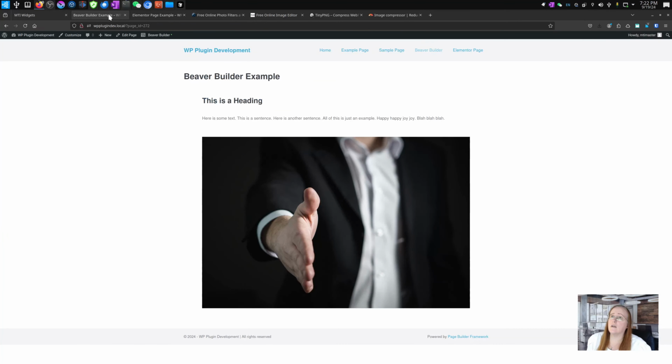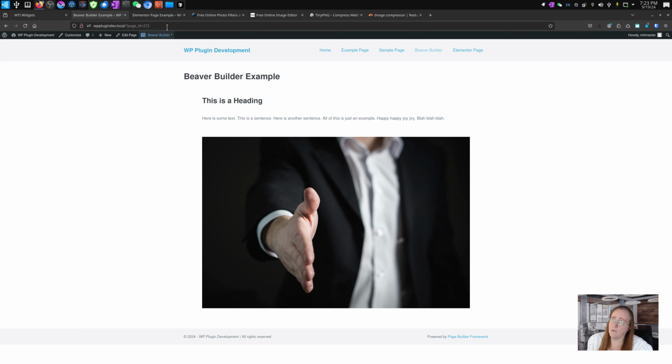Now, what I typically work with is something called Beaver Builder. It's been my favorite page builder for several years anyway. I've lost track, but with it, I can design an entire page pretty quickly and easily, depending on the theme that I'm working with. Beaver Builder provides a theme, at least their pro version does. Then you can install the theme and customize it and tailor it, and it's all designed to work with their page builder.